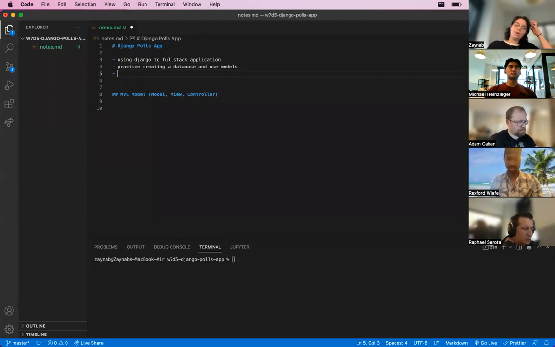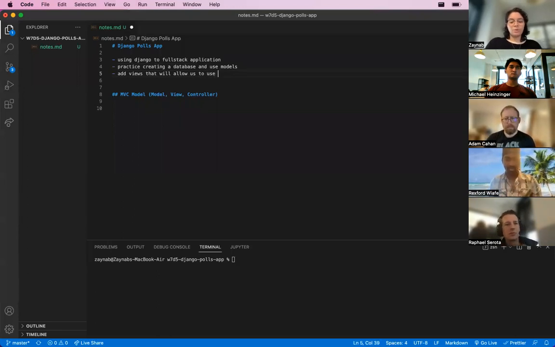We are also going to add views that will allow us to use and connect data to the front end, and pretty much allow us to have functionality in our app.